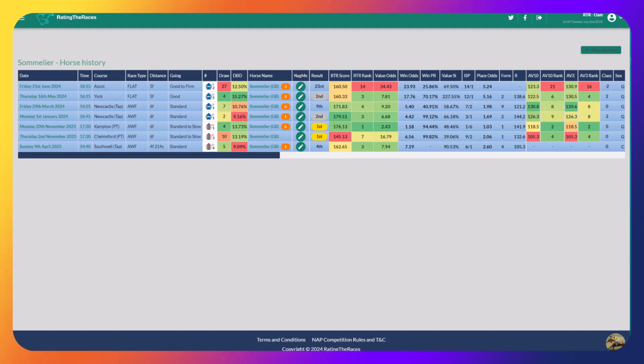But if you take his previous effort when he was second to Big Evs, that I think is really strong form. I do think Big Evs will be able to win a Group 1 in the current climate, because I think the current sprinters are not top class. They're not proper Group 1 horses. So I think Big Evs will be able to win a Group 1. And on the basis of that, Sommelier finishing second was a very good effort. Sommelier's dropped back down to 98, was rated 98 when he ran in that race against Big Evs, albeit that was a listed event, so the handicap mark didn't really matter. But he's back down to 98.